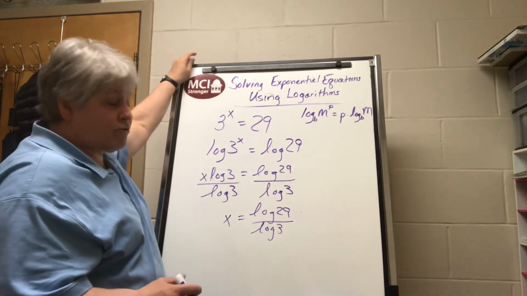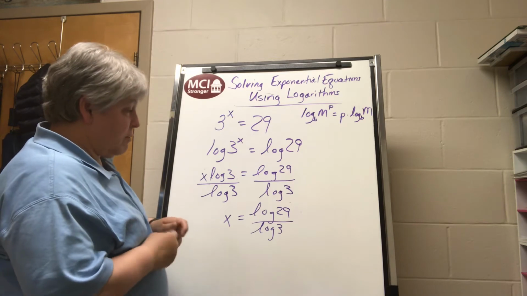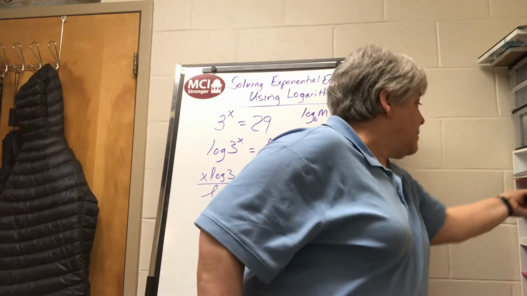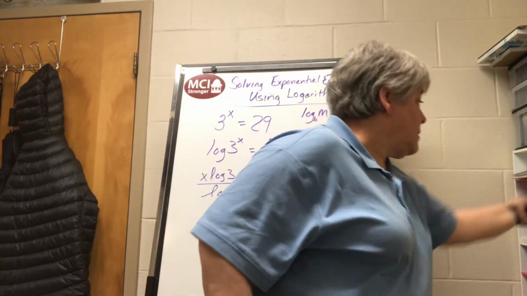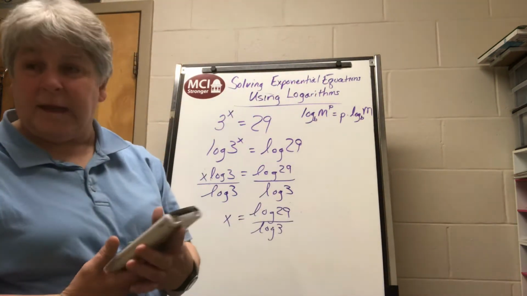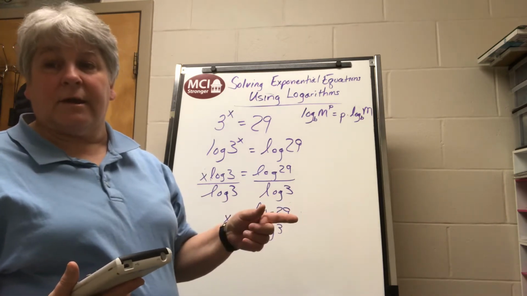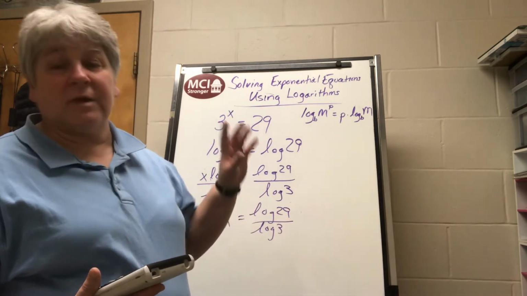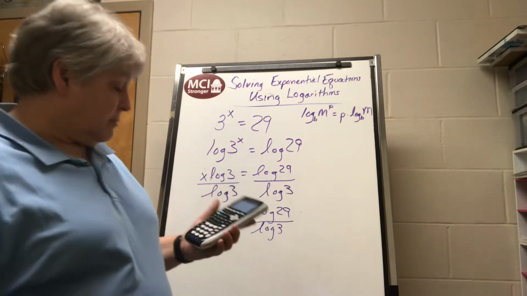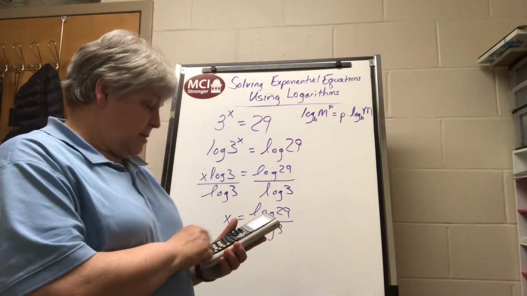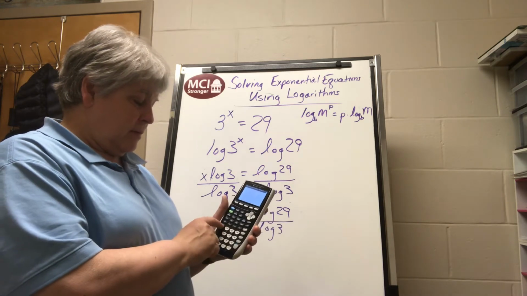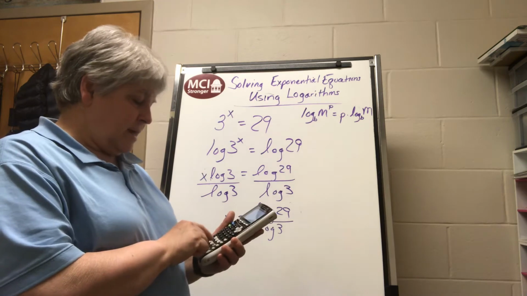So at this stage, if you were trying to solve this, you would go get a calculator. I'm going to use a calculator right here. You can either get any scientific calculator, any calculator that has log or ln on it. You can even turn your cell phone sideways if you have an iPhone when you're in the calculator app. But I'm literally going to go log, and they're usually on the side here, log, and 29.